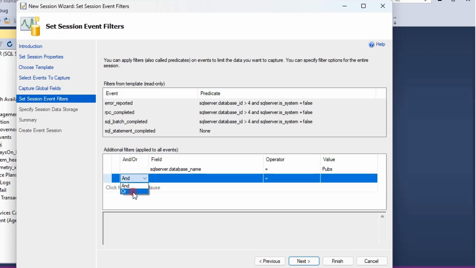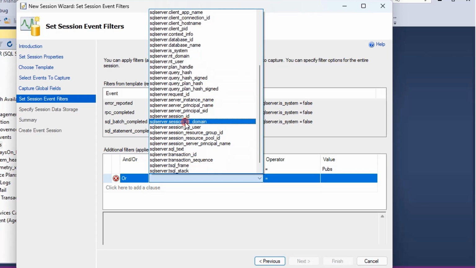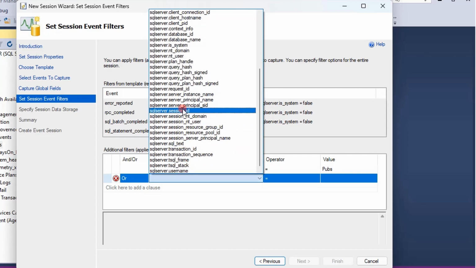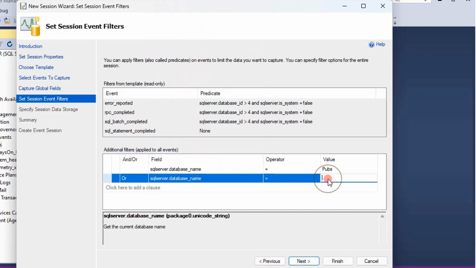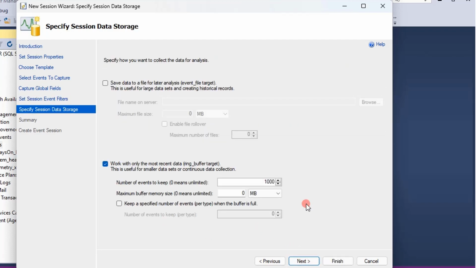Here if you see, if you want to put one more database, SQL Server database name, it should be either pubs or Northwind, right? That's the condition we added, and we added it for the SQL Server database name. So if you want to add more conditions, you can proceed with the event selection and click next here.